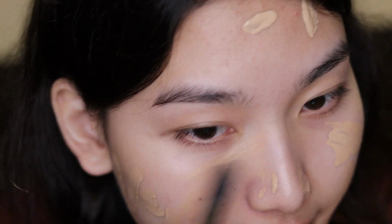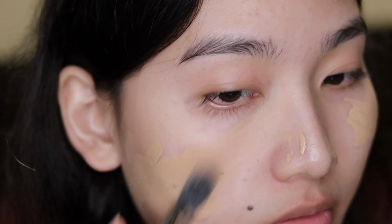I used to use this for foundation. It looks amazing, but it takes so much time to put it on. I always find myself using the sponge instead, and that's it. But this one is good, that's all.